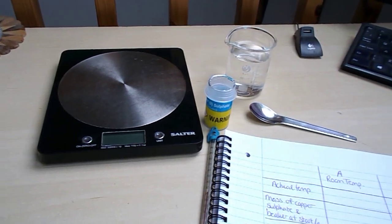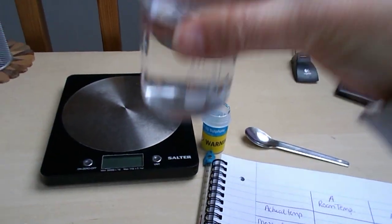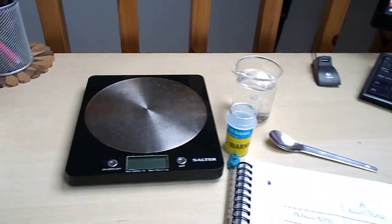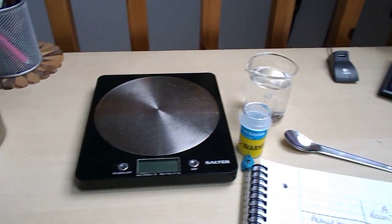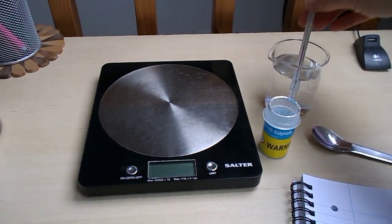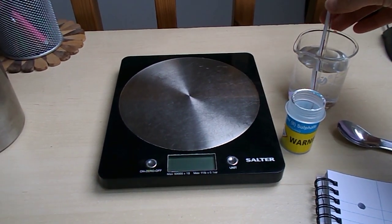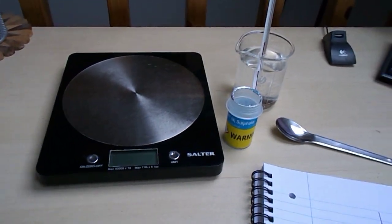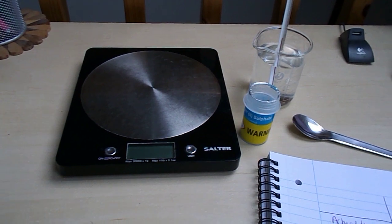So in your method you were told that you need 100 centimetres cubed of distilled water, so we've got our water there. We're going to need to measure the temperature of it, so I will put the thermometer in there just while we have a look at the rest of the apparatus and record that in a minute. It'll need a little bit of time just so that it takes on the true temperature of the water.